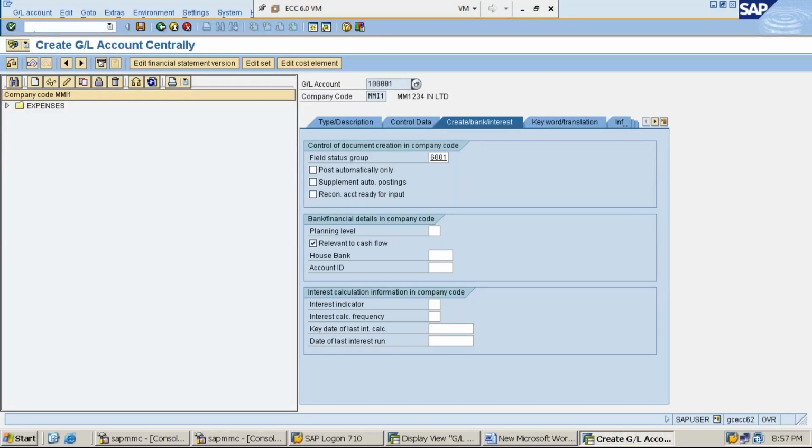As this is a cash GL account, used for recording cash outflows and cash inflows, we are enabling the option relevant to cash flow. Am I clear?